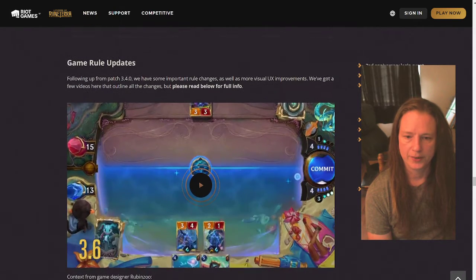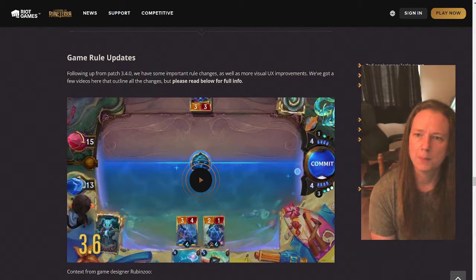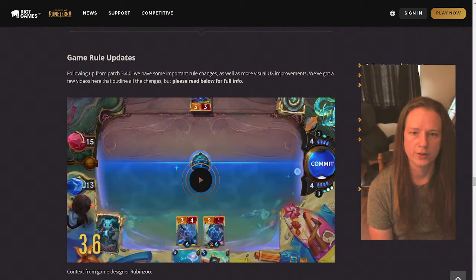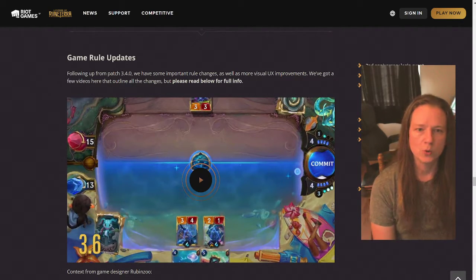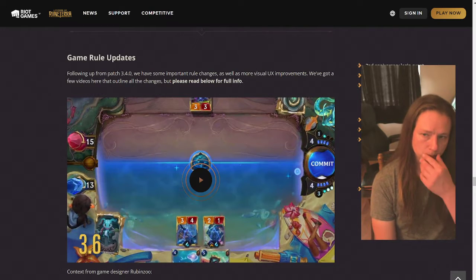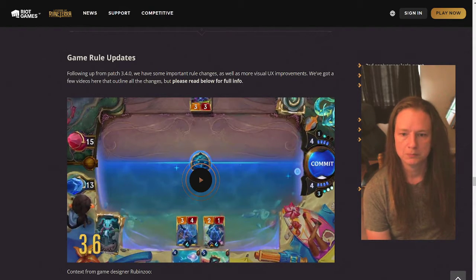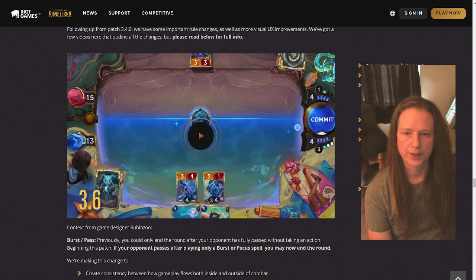Game rule updates. Okay, what's this? Following up from patch 3.4.0, we have had some important rule changes, as well as more visual UX improvements. We've got a few videos here that outline all the changes, but please read below for full info. Well, let's see, what does it say?